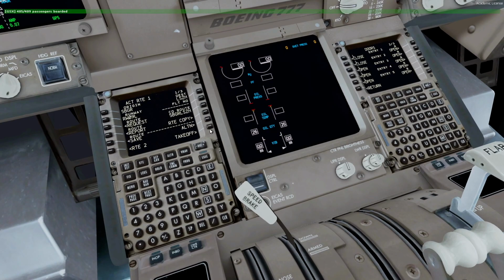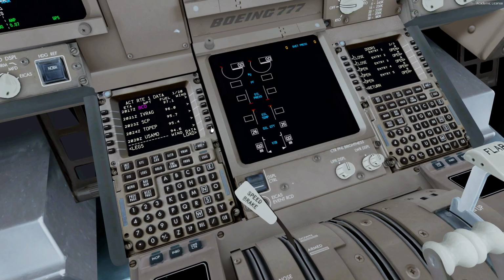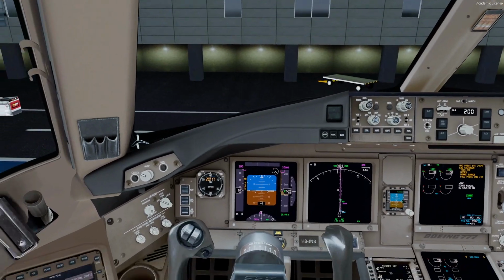Arrival we will of course do during the cruise, and so we can load in the route data, the wind data, and execute that. And then transition altitude here, I think it was 8,000 on the charts, like this. And okay, I think boarding is already completed. I'm a bit behind schedule now, but that's okay. And other than that, we can do the performance. So let's head over to the EFB.